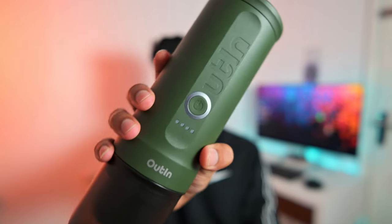This is the Outin Nano, an electric portable espresso maker. But is it any good or just a gimmick? Stick around and we'll find out.